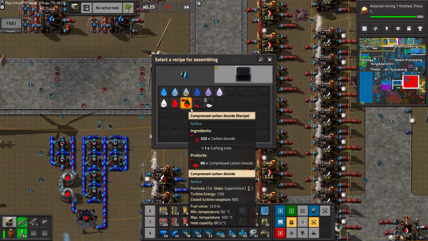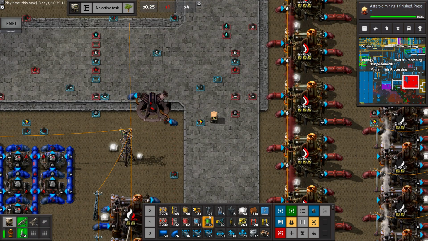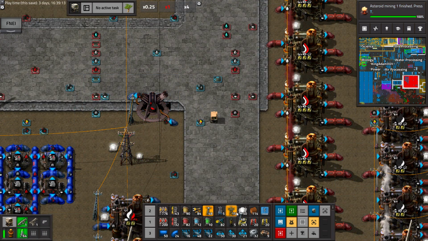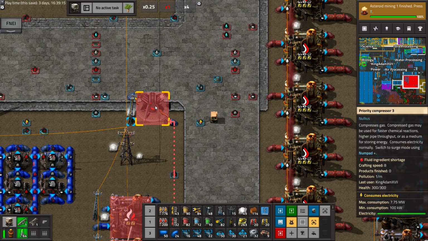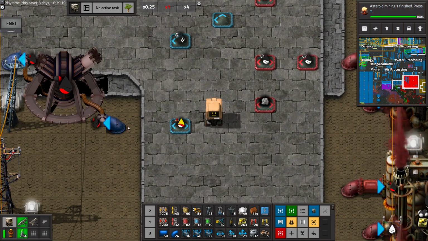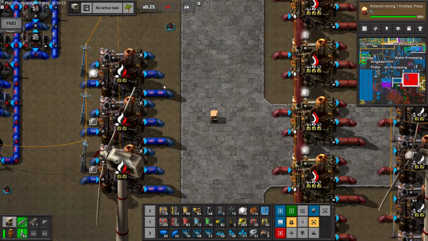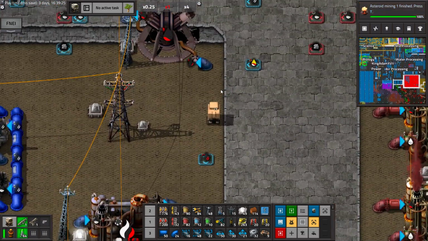Like so, should work. Okay. This should possibly do the trick now. We're compressing the carbon monoxide that's in this pipe. Is this carbon dioxide? Wait, carbon dioxide. I did it the wrong one. Gosh darn it.